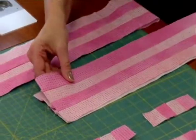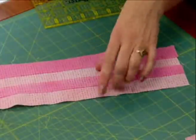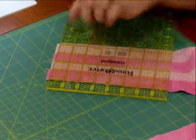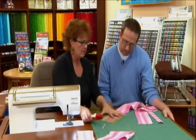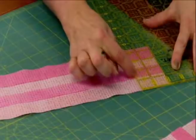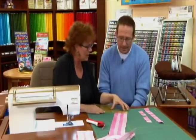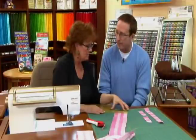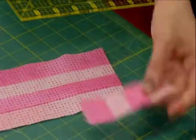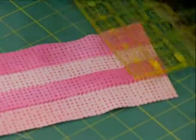Now that we have those all pressed, we need to cut some segments. We're going to cut one-and-a-half-inch segments, just like we cut our strips. When starting with our strips, we're going to square up one end, lining it up so we can get this edge nice and square. Check our lines across and see how we're doing. When you cut, try to be right on the line. On something this small, it does matter a bit. So we're going to cut segments right here and end up with a bunch of them so we can put them all together to make that border.